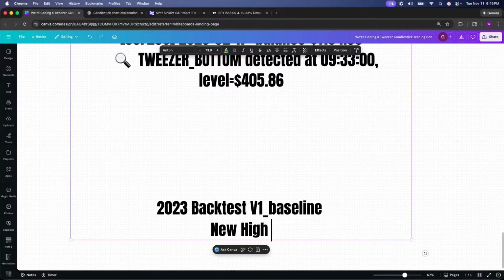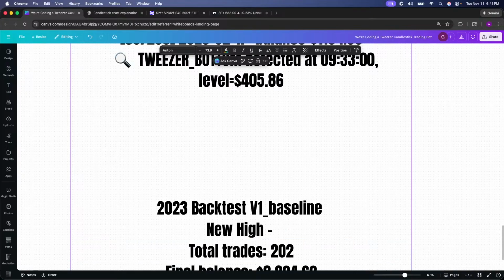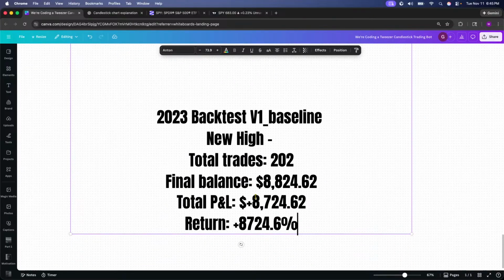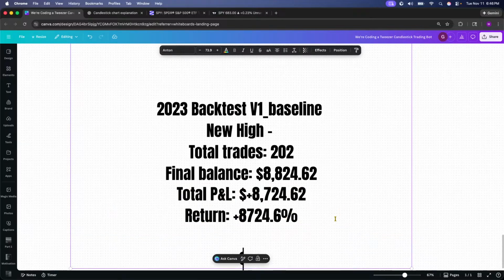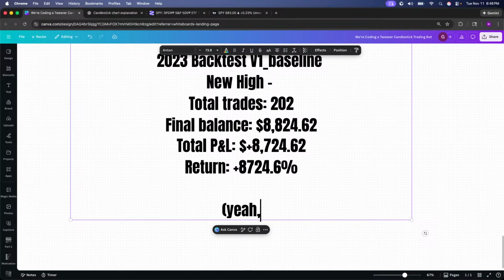New high. What was that? 8. That's why I left it right here. Perfect. 202 trades. Final balance was $8,824.62. That return is crazy. That P&L is crazy.